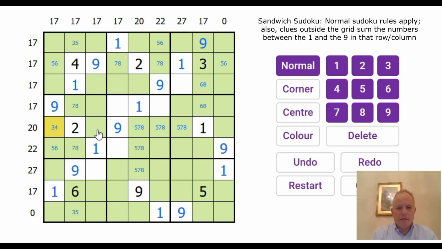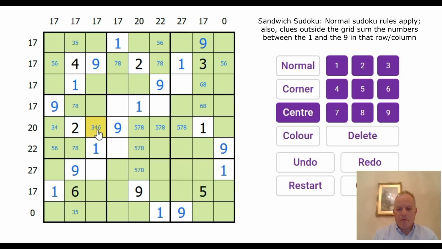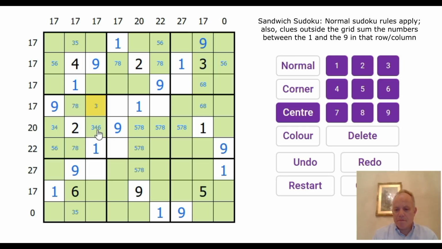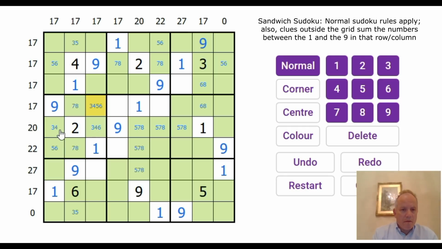5, 7, 8. But this could be any of 3, 4 or 6, and this could be 3, 4, 6 or 5, I suppose, at the moment. Is that 3, 4 pairing any help? Not immediately. I mean, we're not far away from having this cracked in a way, but on the other hand, we do need one big step to get further forward.